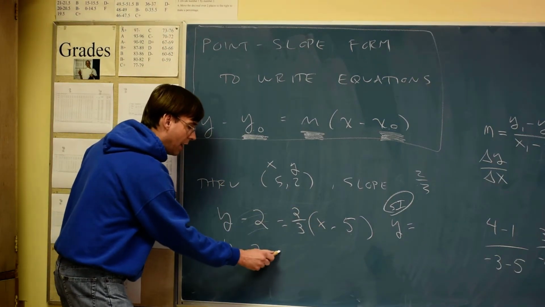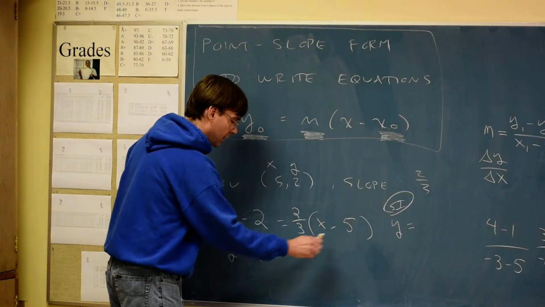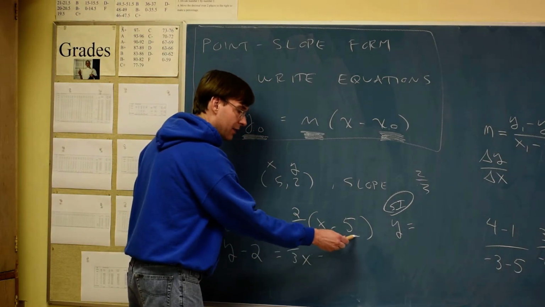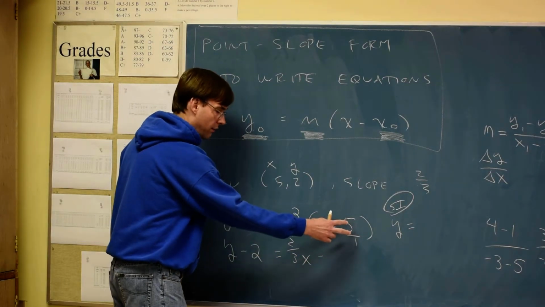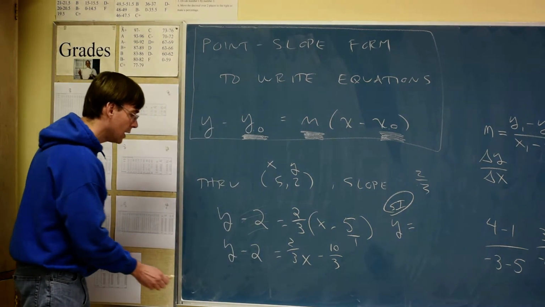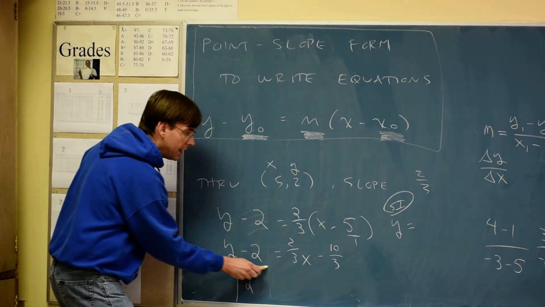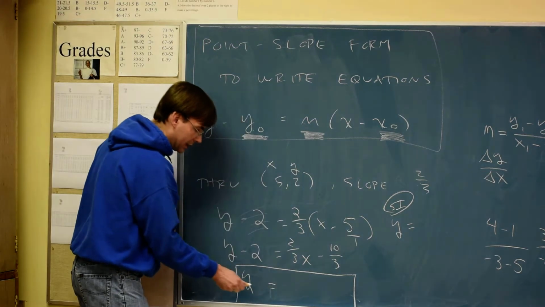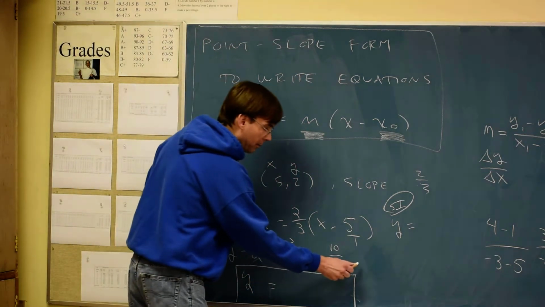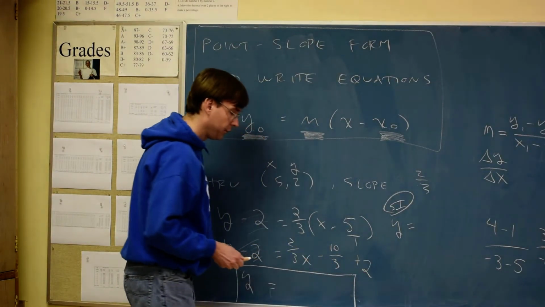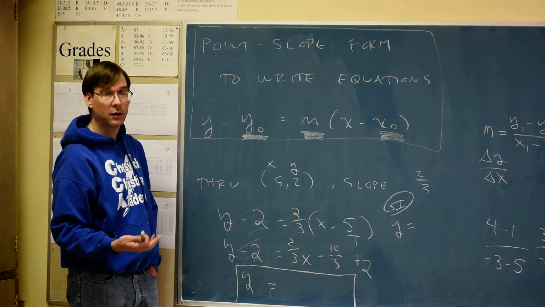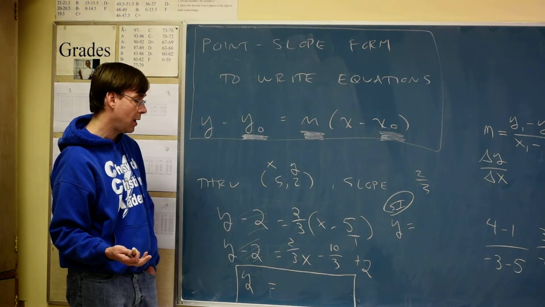So I'm going to leave the y minus 2 for a second. If I distribute this, I'd have 2/3 x minus, this is like it's over 1. So if I multiply across, that would be 10/3. To get the y completely alone and have an answer that we could celebrate, I'm going to need to get rid of the subtract 2 by adding on 2. For negative 10/3 to add 2. If you want to use a calculator, feel free. You earned that right back a while ago.